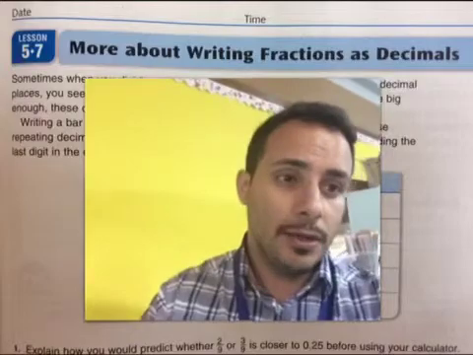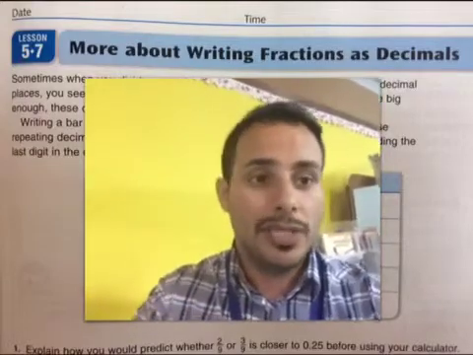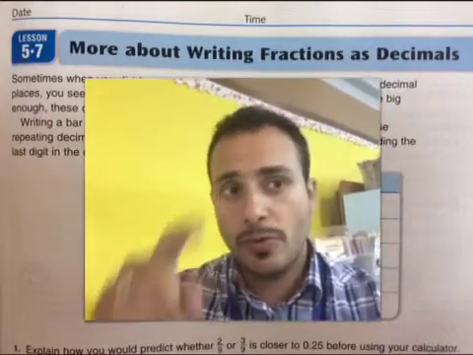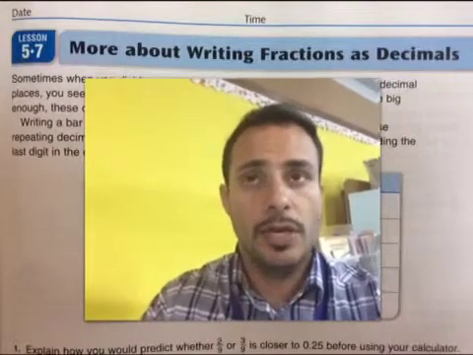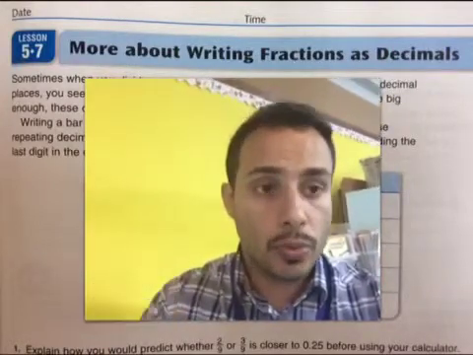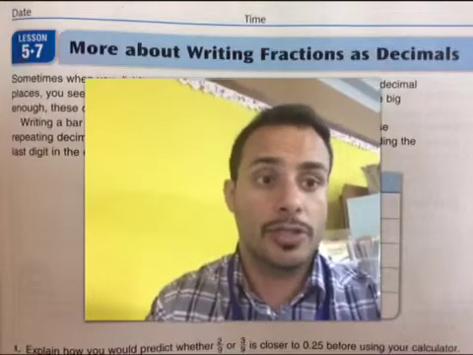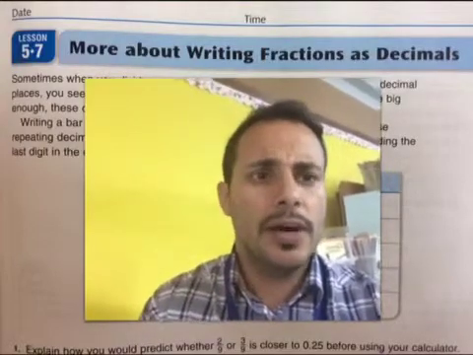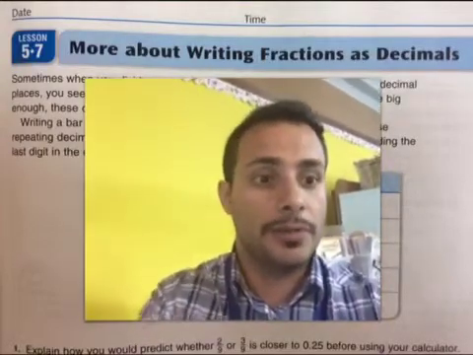When you have a decimal and you want to convert it into a percent, you simply multiply it by 100. Okay, you move the decimal point 2 places to the right. So you make the number bigger because you're multiplying by 100. Okay, let's go ahead and read this paragraph here together.